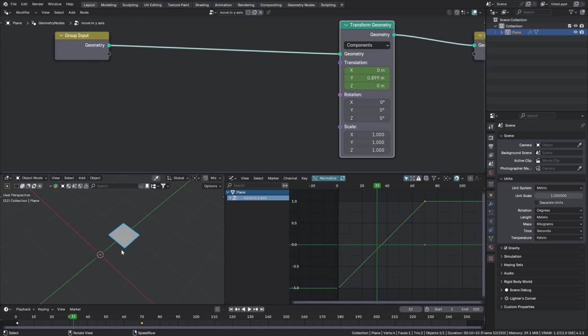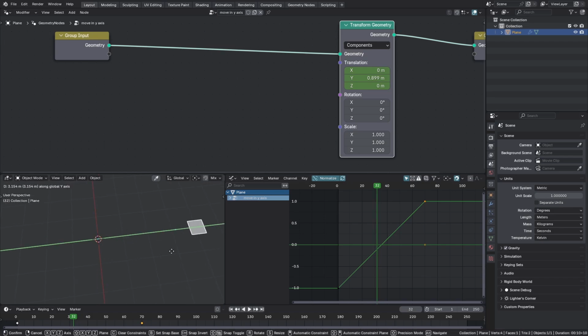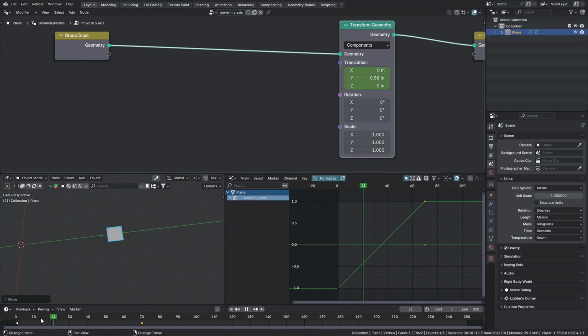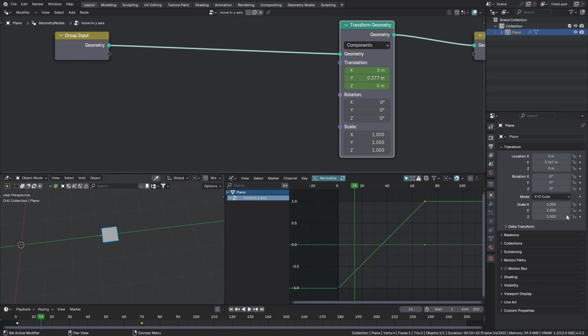So this also allows you to easily offset the object from its location. For example, I want this to move there, and the animation still persists. It's not like you now need to reapply the offset to the entire animation from a particular distance. But yes, that is one benefit of using geometry nodes.